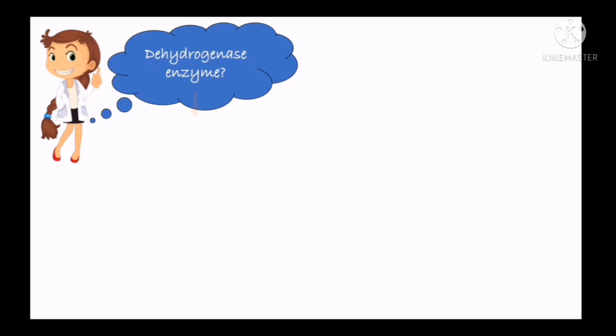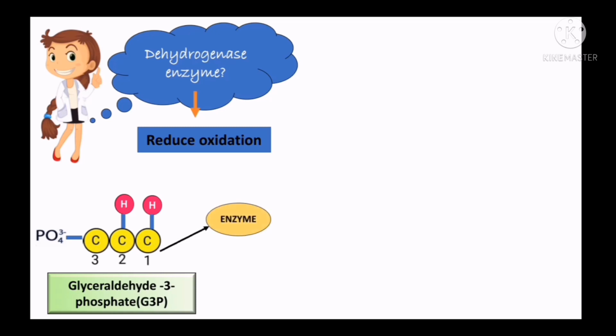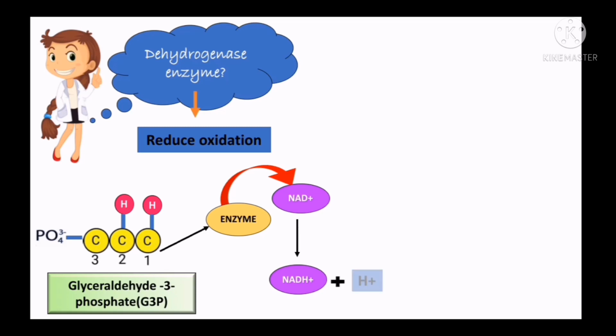Let's clarify it further. The glyceraldehyde 3-phosphate dehydrogenase enzyme catalyzes an oxidation-reduction reaction. As you can see, this is the glyceraldehyde 3-phosphate molecule, which is composed of 1 phosphate group and 2 hydrogens. During this reaction, this enzyme removes the hydrogen atoms from the first and second carbons of the glyceraldehyde 3-phosphate molecule and then transfers them to NAD to form NADH. An important fact is that one water molecule in the cytoplasm is also involved in this reaction.